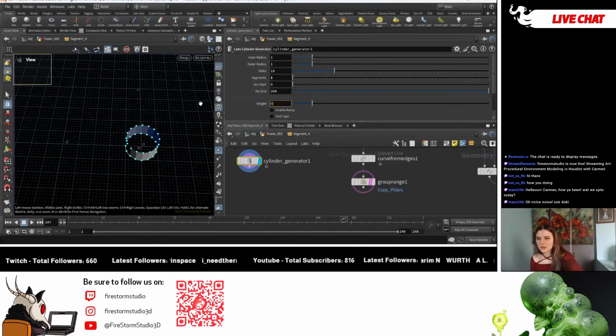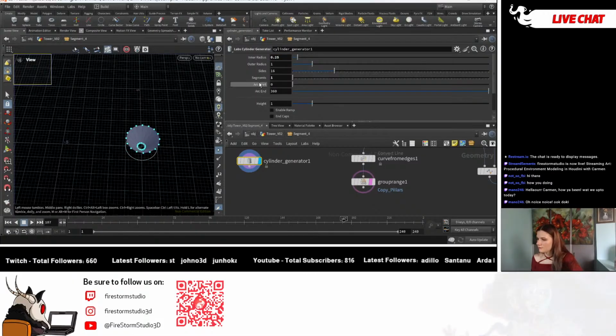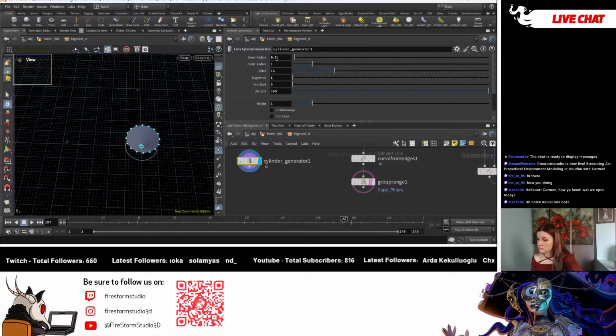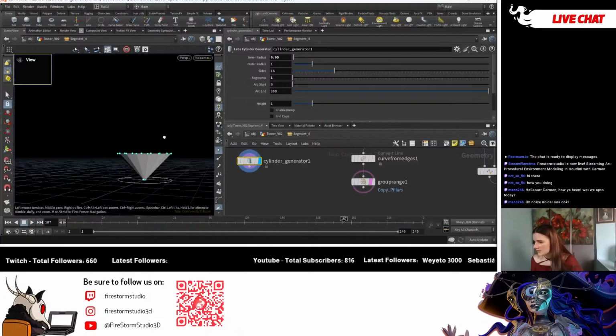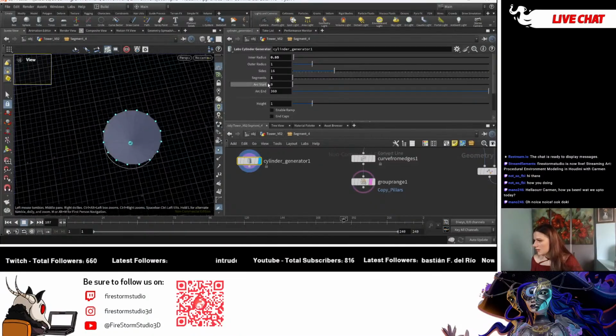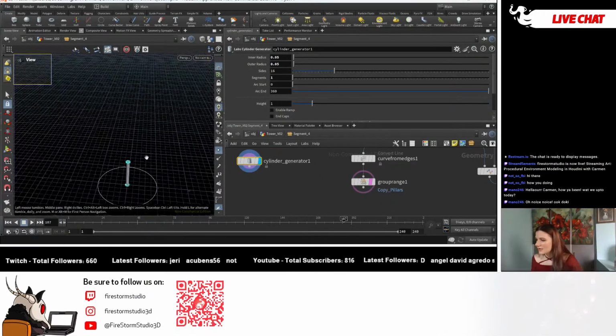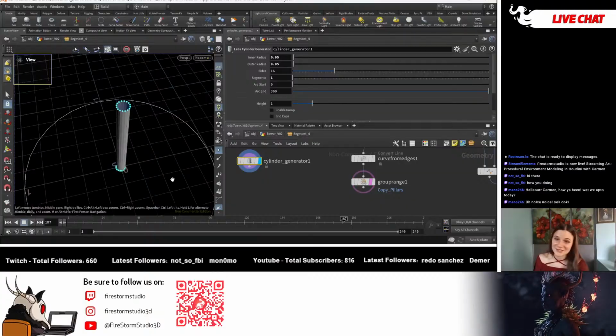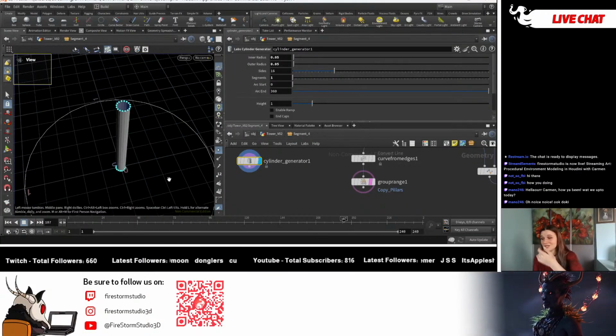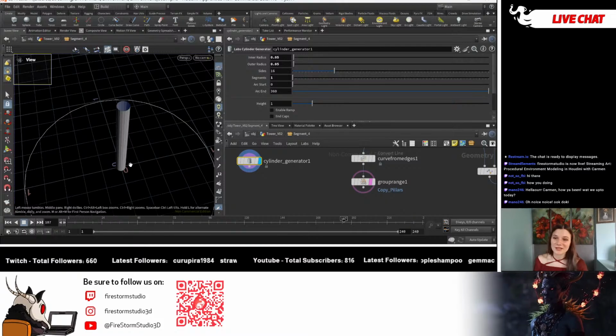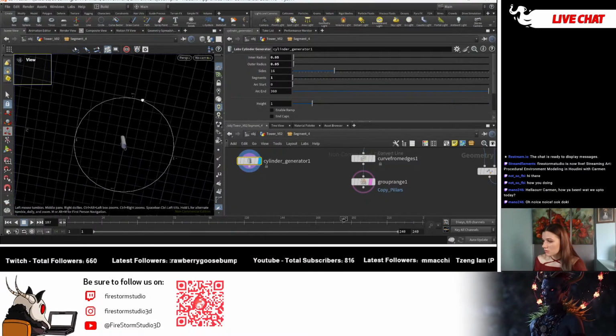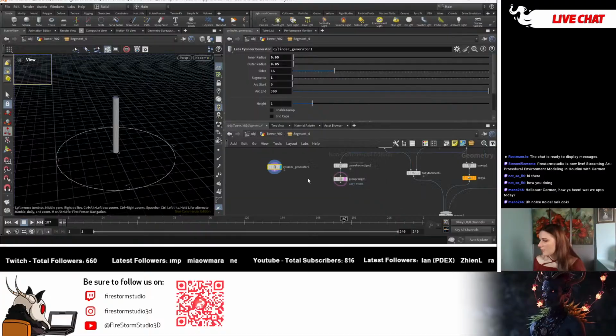Let's do 0.25 grip. No, that's height. That one, 0.25. 1. 0.5 maybe? Because that is way too big. Yeah, let's do that. We might deviate away from that, but let's start off with a number. Again, it is Houdini, and Houdini is brilliant, so we can change our minds at a later stage. At this stage, I mean, it does the job. Is it too big still? Possibly. But we're gonna work with it.